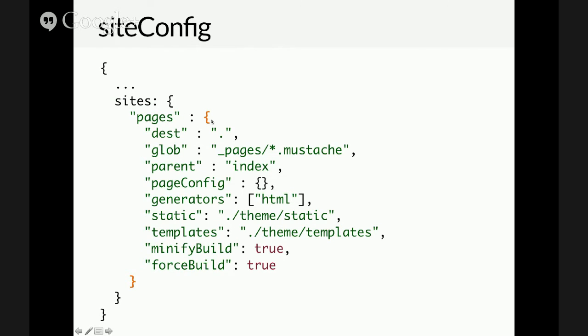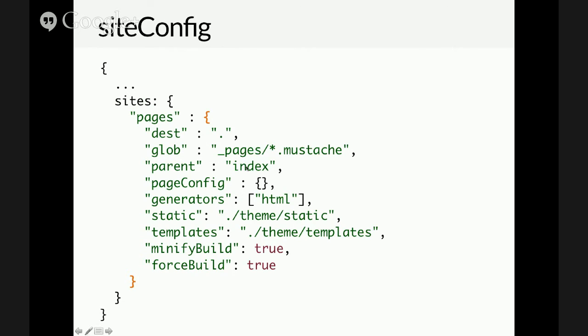So a site config, that's really where a lot of the action is. That's kind of this object in here, so there's a site, there's sites, and each site will have a name, but a site config is what's in orange. And it can have a destination where you want to generate the output, a glob, which can be a pattern to match for what files you want to match.